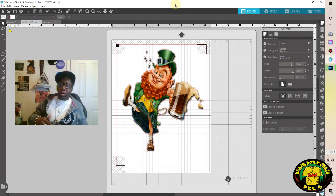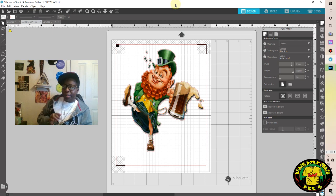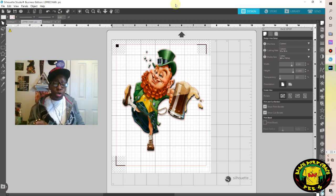I do hats as well, right? If you've ever checked out my Etsy shop, you've seen that I also do hats. If you have not, please do go by and check it out. You know what I'm saying? You might see something you like.